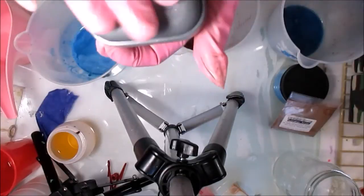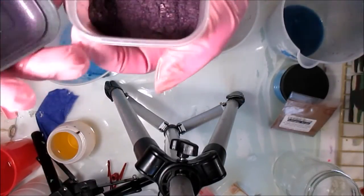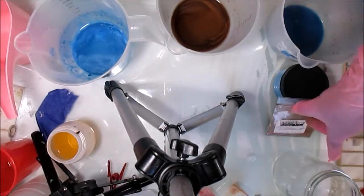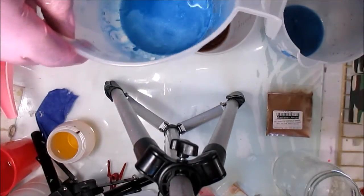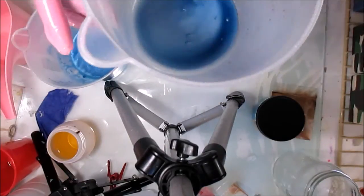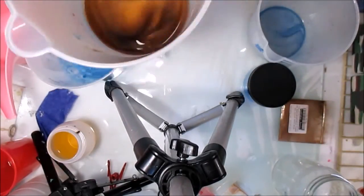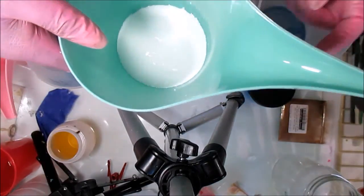I don't know if you can see that because it's in a container, but it's a dark purple. I got this from Southern Sensations. This dark purple is going to be my major color. Then I'm going to do some drop swirls in Silver Fin by Matte Oil, which I think is this one here. Then this blue, called Pearl Blue from TKB, and this one called Austrian Amber, also from TKB. And then I have some good old trusty titanium dioxide.